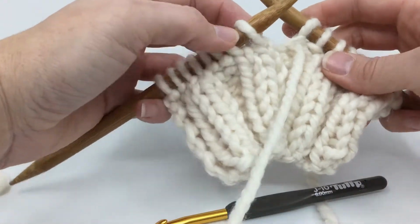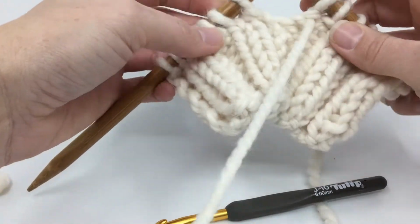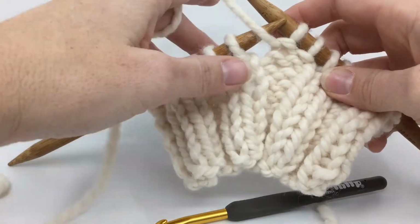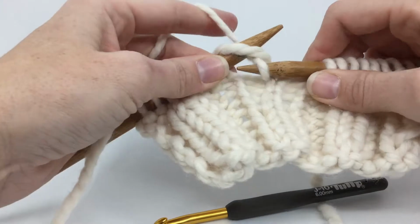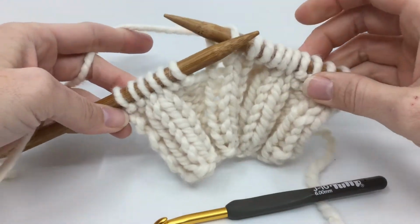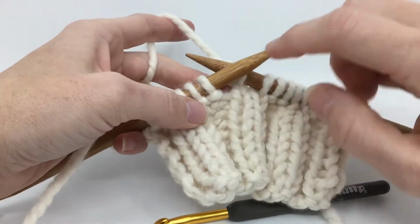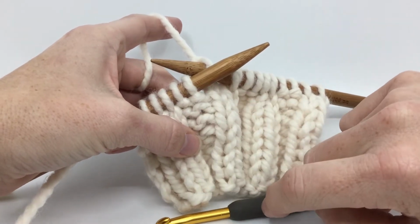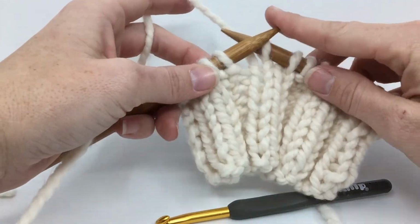So let's get over to it would help if I had my yarn so I can knit with it. Let's get over to a purl. So this is either way, if you're working stockinette, whatever it may be, it doesn't matter. You're just looking at what stitch that you need to fix. So this time we're going to drop a purl.